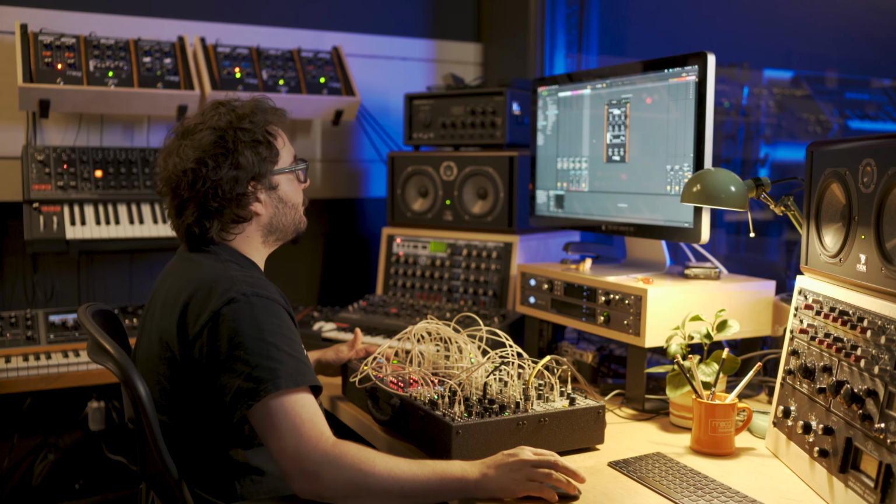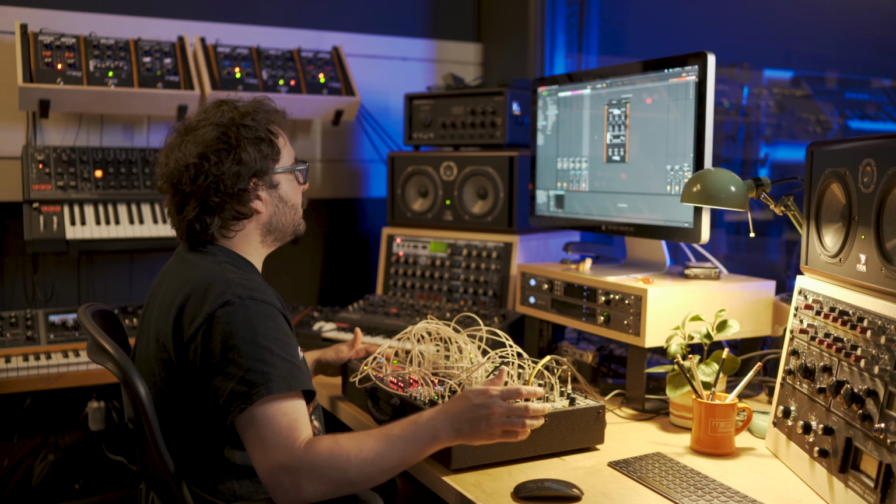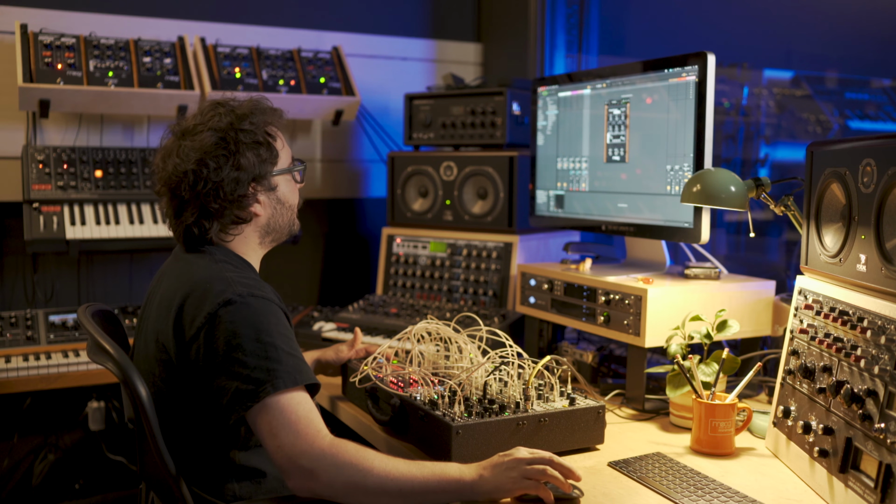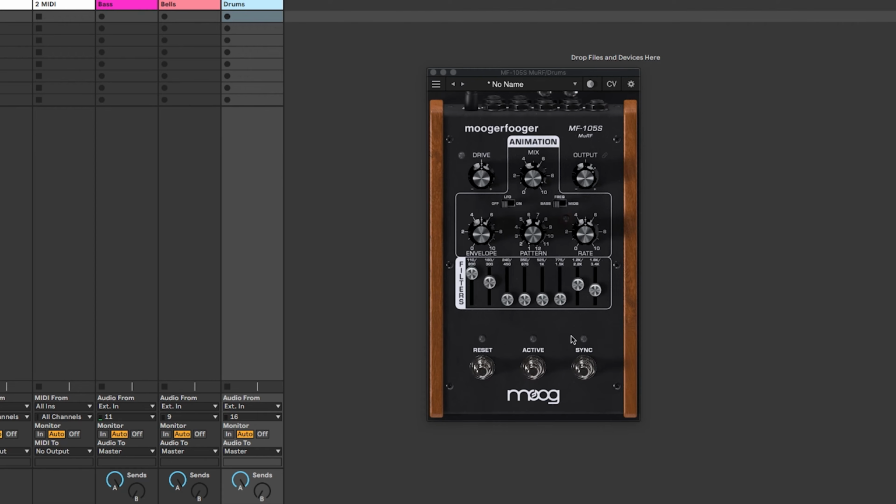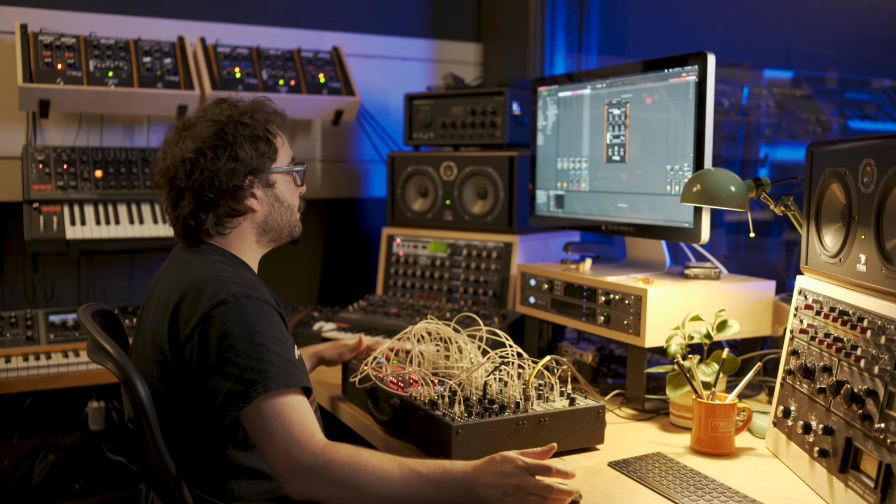So as you can hear, we have some pretty simple FM drums that are just doing a kick snare variation. And for the drums, I'm going to be using the MF-105S to act like a resonant EQ and highlight the bass frequencies and some of the higher frequencies for the snare drum. So let's give a listen to how it sounds processed by the MF-105S.